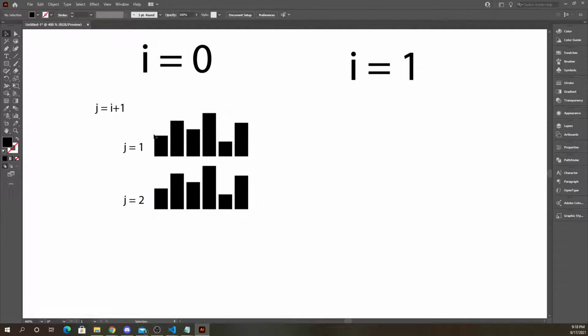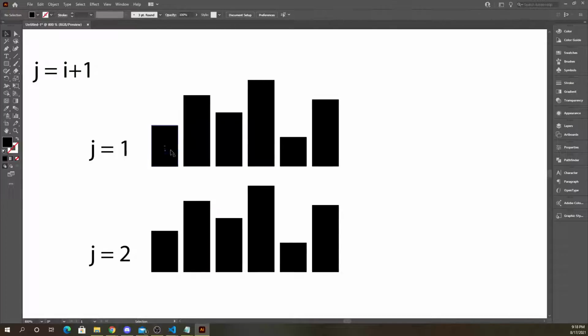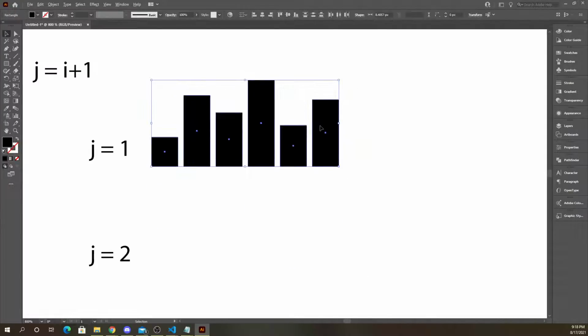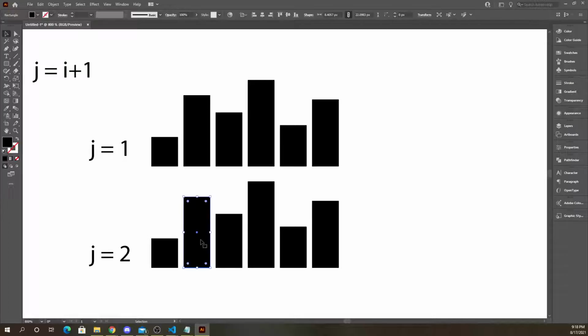So at first we're going to check if anything is smaller than this one, right? So if it finds this one is smaller, it's going to switch the two. And then you're going to move on to the next step. So let me delete that. Then you're going to look at this one. You're going to compare it to all of them and check if anything is smaller than it. If it is, they're going to switch. Right, but we're still looking at this. This is smaller, we're still going to switch it. Okay, and then nothing else is smaller, so then we move on to the next one.